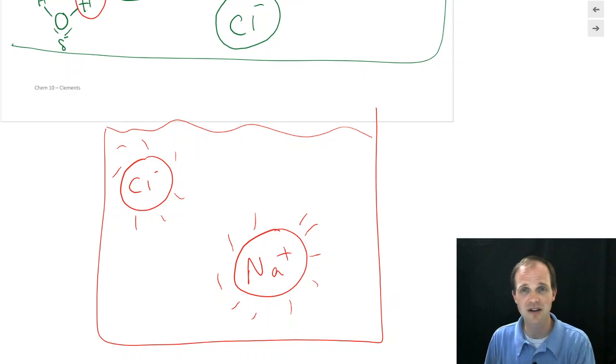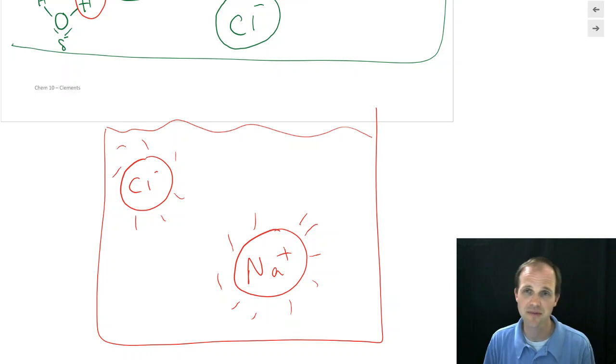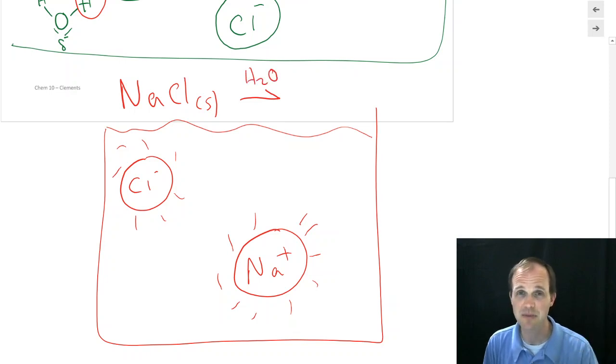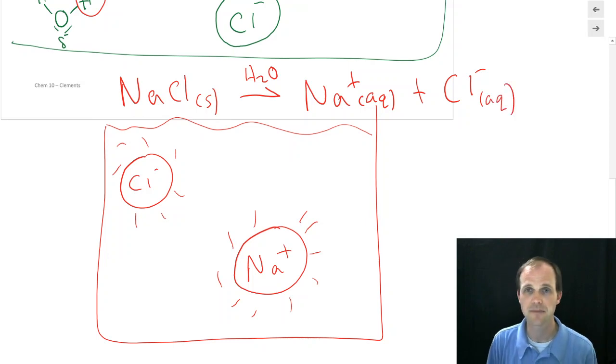Now, occasionally as they run along, they bounce into each other and from far away they say, hey, how you doing? They're like, yeah, I don't need you anymore. And so when we dissolve salt in water, we don't get salt anymore. So if we take sodium chloride solid and we dissolve it in water, sometimes you put water on top of the reaction arrow to say you're dissolving it in there, you end up with sodium ion and chloride ion separated from one another. Not sodium chloride together. There's no sodium chloride in salt water. There's sodium ions and chloride ions that are acting independently from one another.